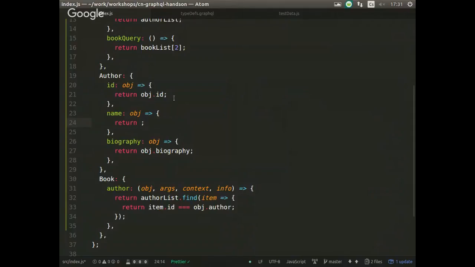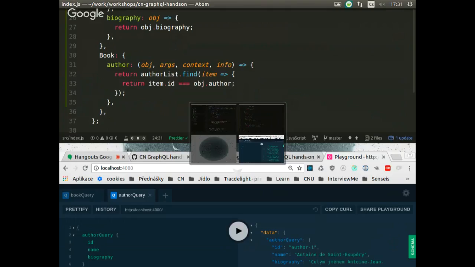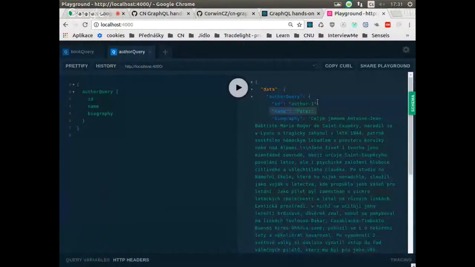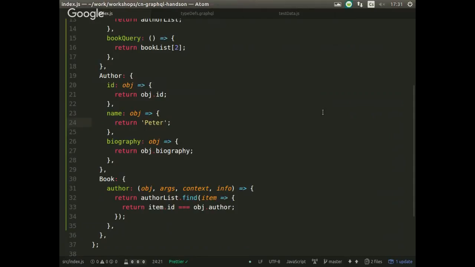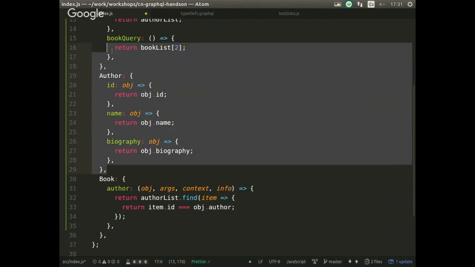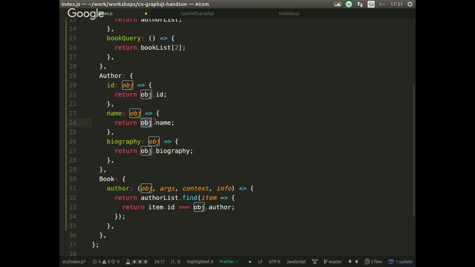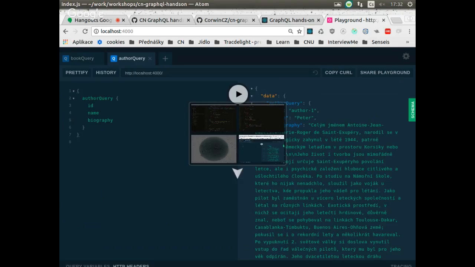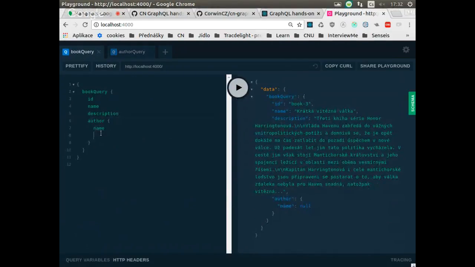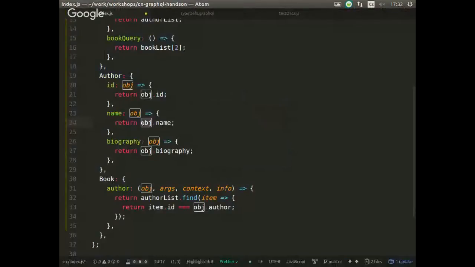And if I replace this with string, it's like this. We have the name Peter, and for every author query we are going to run, there will be name Peter. And what I have just written here, that's auto-generated for us in the background by GraphQL. And this is basically what GraphQL was trying to do. It was trying to do the object.name on a string when we were running this query. It is trying to get to the name. It is trying to get to the ID. And string.name is undefined, and string.id is also undefined, but the ID cannot be null. So it exploded on the ID and not on the name, if that helps a bit.